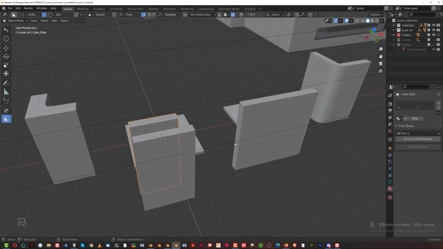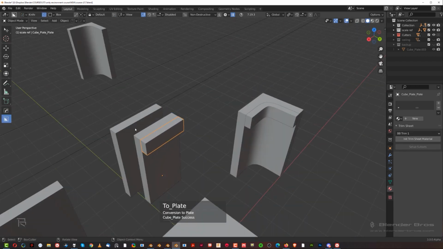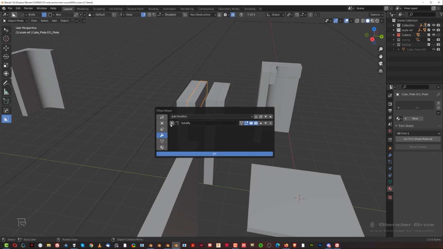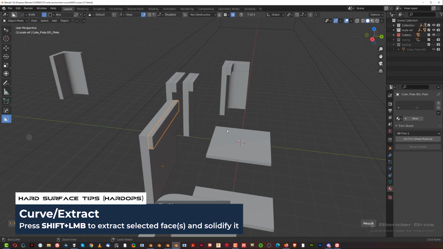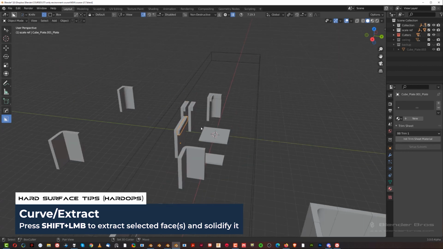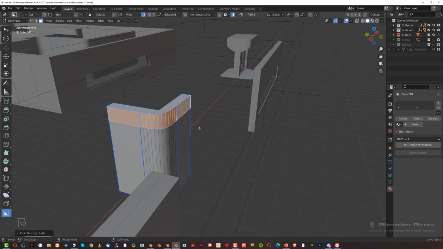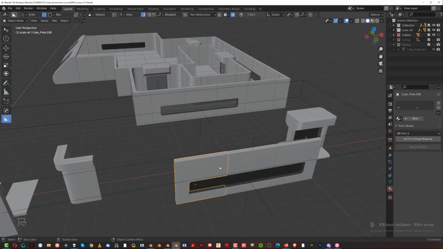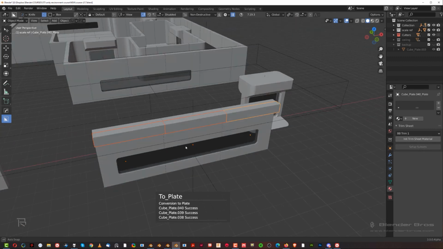So let's grab these and create the same thing. So curve extract and snap it, and curve extract and snap it. Make sure the thickness is the same, that's very important, because otherwise they're not going to match. So curve extract and snap it, and here on the outside, and curve extract and snap it, and same with these. I don't think you can do it in multiple pieces. You can try. Curve extract actually works perfect.